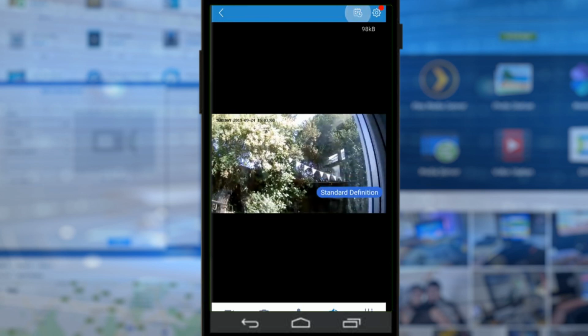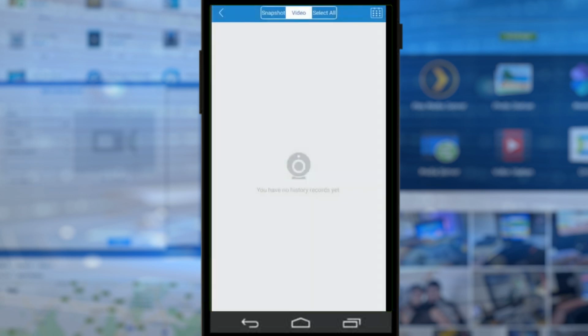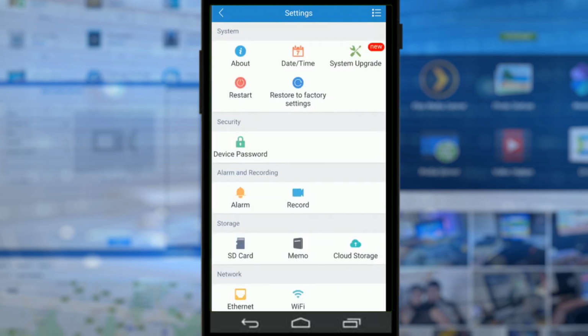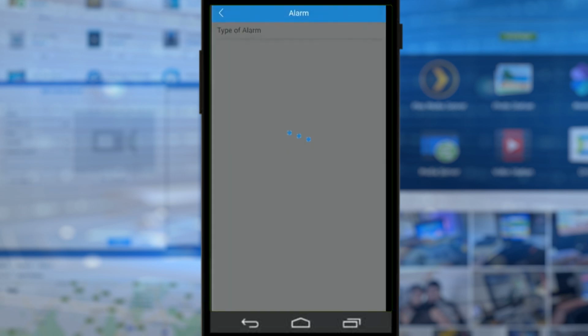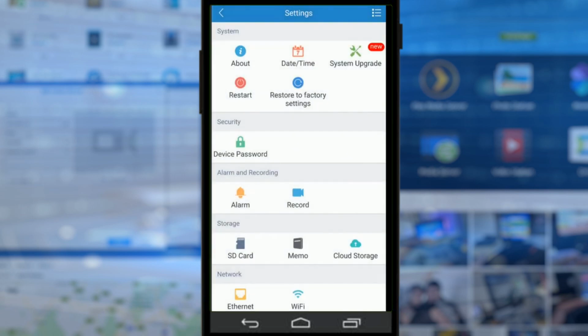We can also create scheduled recording patterns if we so choose, as well as scheduled snapshots, and we can configure a number of different settings on the individual camera. You can utilize some of the cloud space offerings that Annke have got, 30 days free trial, and you can change all information about this camera, as well as setting different alarms and notifications with regards to motion and more.